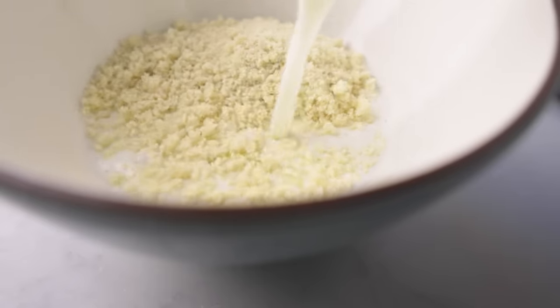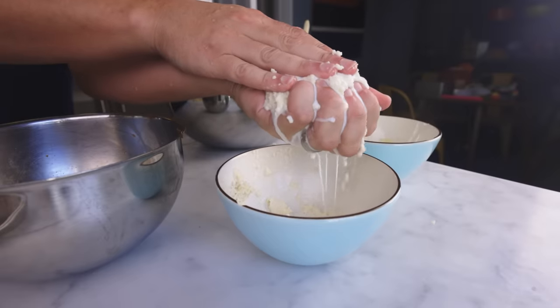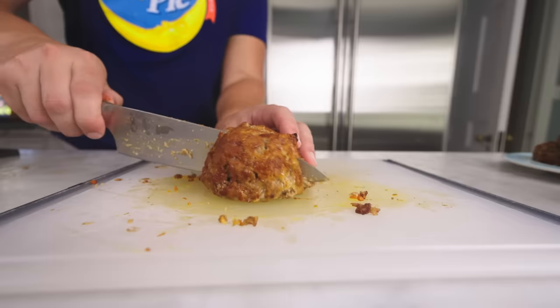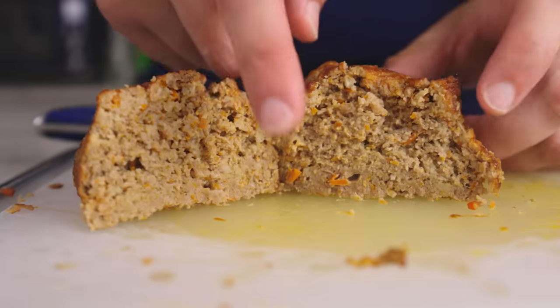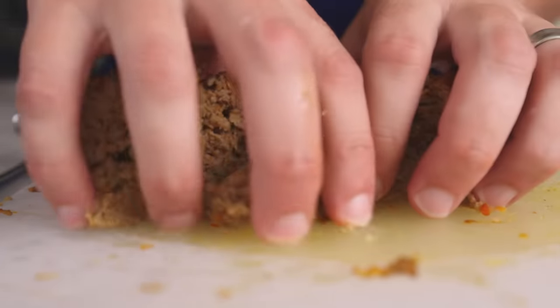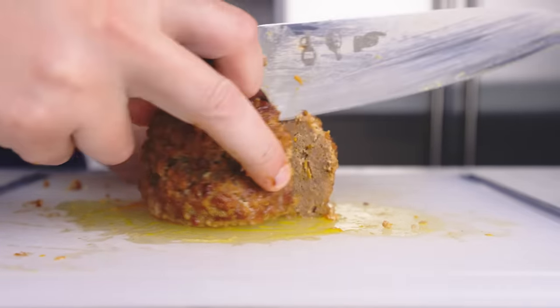Lots of old recipes tell you to soak your breadcrumbs in water or milk. We'll try that twice — some recipes tell you to squeeze the milk out after soaking, so we'll squeeze one batch and mix the other unsqueezed. Both are very soft — too soft for my taste, kind of squishy, and the unsqueezed batch is even worse. I think the soak-the-bread tradition would have been really useful if you were dealing with a big solid loaf that had gone fully stale — easier to break up if soaked first. Also, soaking the bread would allow you to use 50% bread or higher and still get a reasonably soft product, very useful for the days when you needed to feed a lot of people with a tiny amount of meat. But for the times we live in, use dry breadcrumbs — about 15% of the mixture by weight — and that is my perfect meatloaf. You figure out what your perfect meatloaf is.